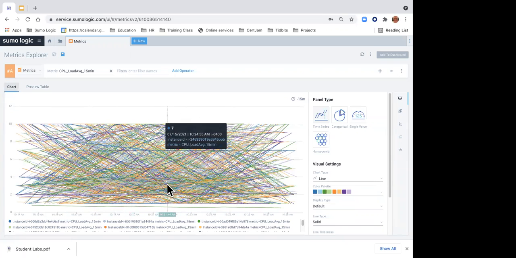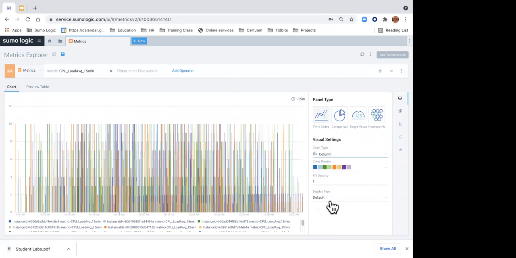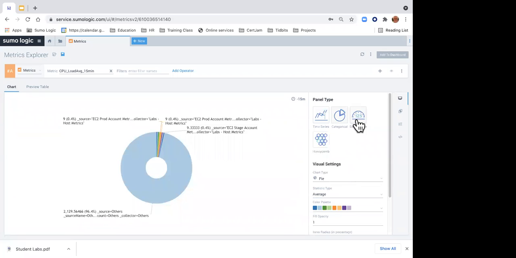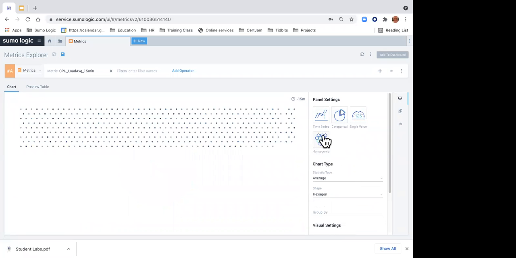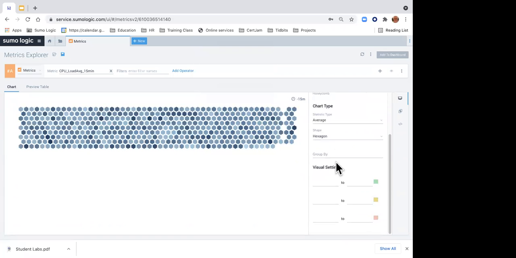Now, one of the other things our developers did was make it easy to graph your metrics in a lot of different ways. I have a line chart here. If I want, I can turn this into a column chart. I can build a pie chart here. I can build a honeycomb chart, which shows me a series of honeycombs. In these honeycombs, as with most things, I can conditionally format them.